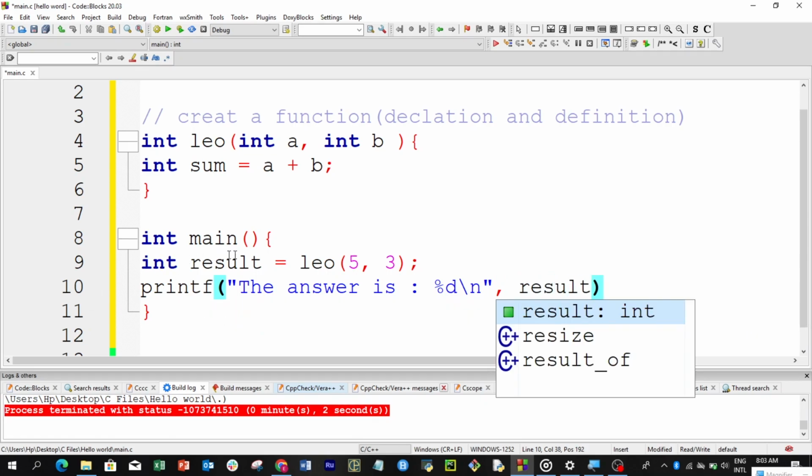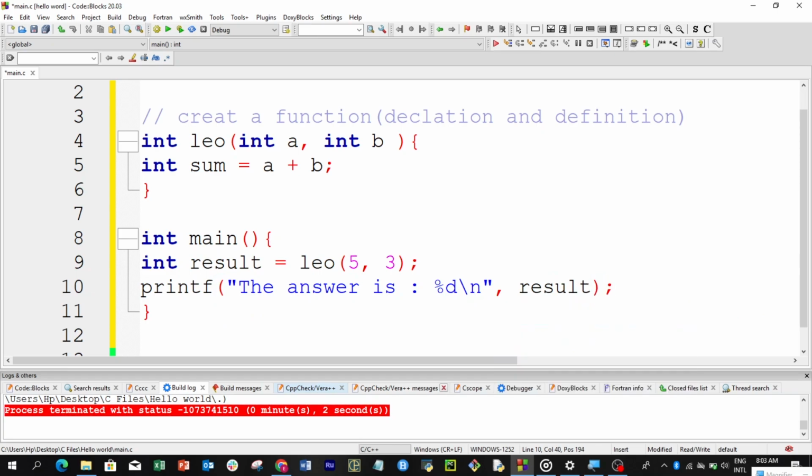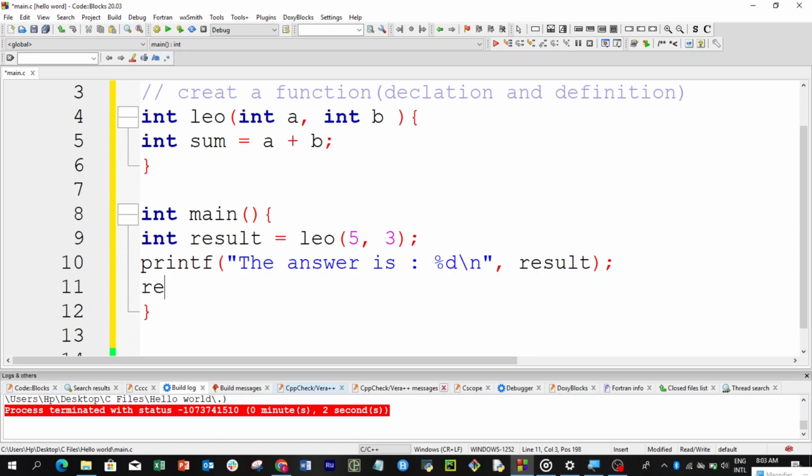These are int result. The name must match what you put here. And after that we are going to return, so we return 0 because we're using int main.